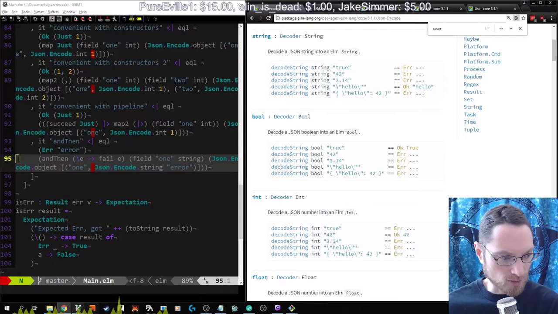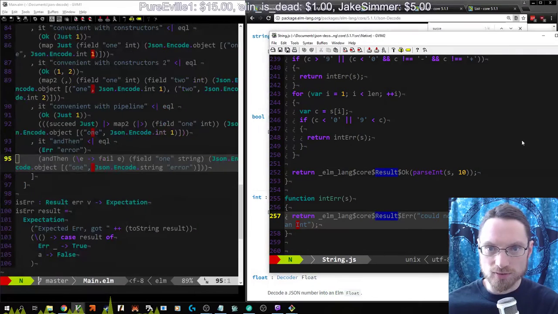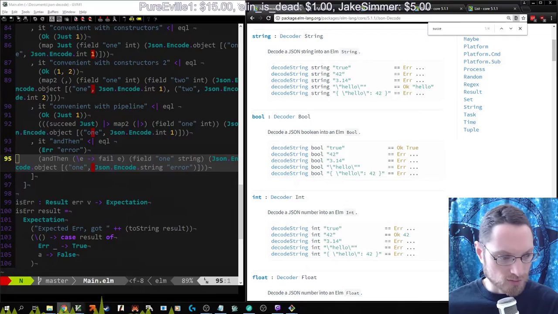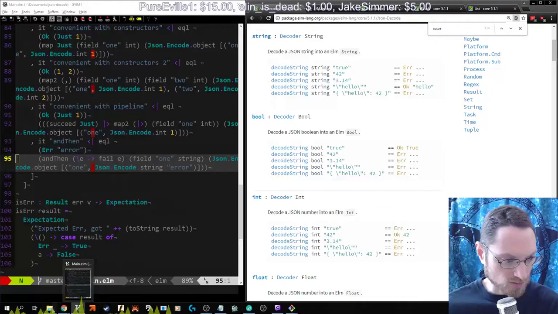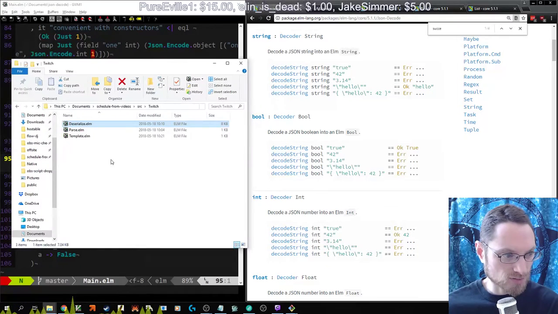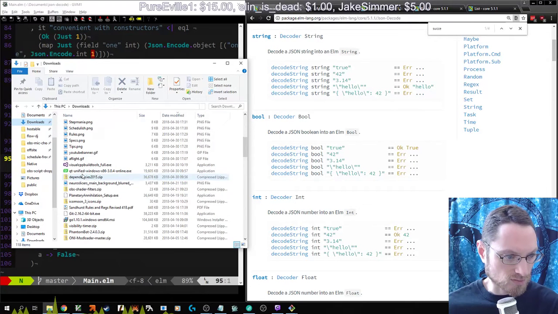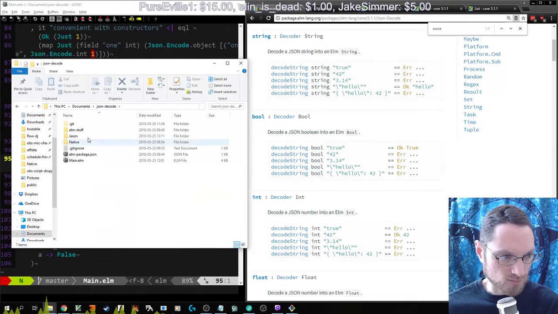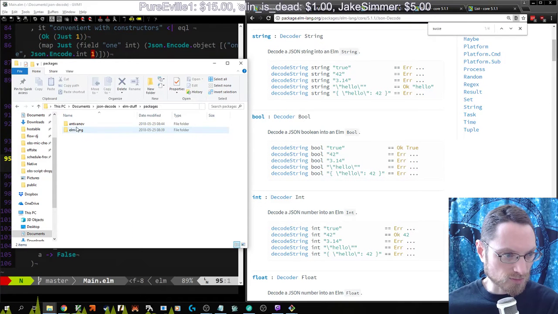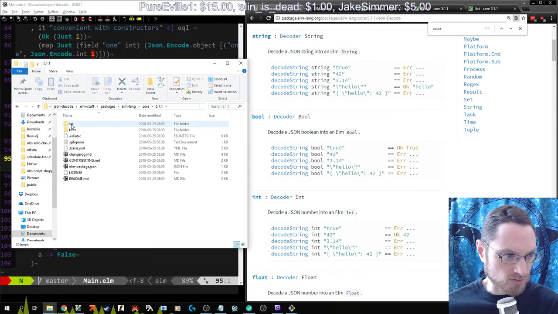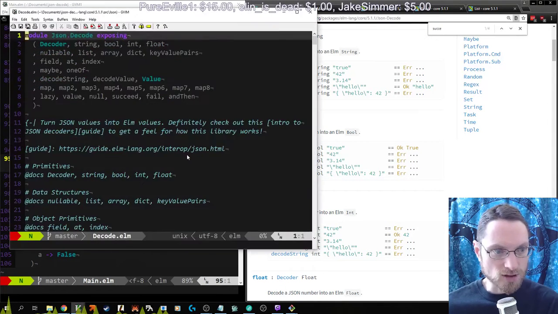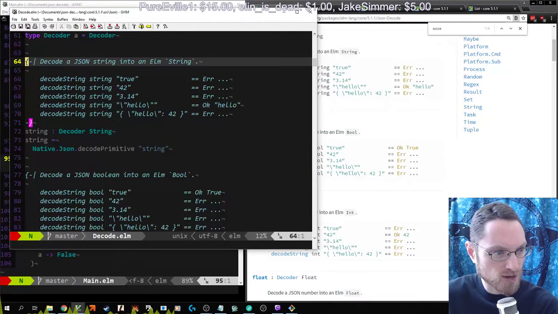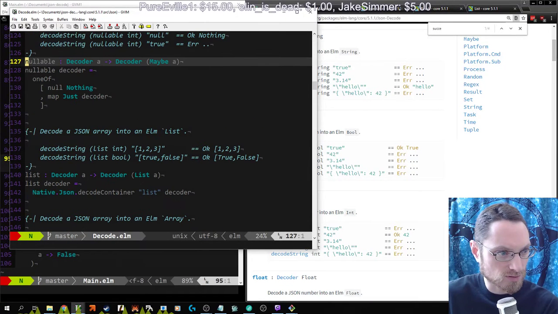Okay, so this was my native helper. String library, array, list, basics. Looks like I lost the thing where I was doing. No, documents. Elm stuff, packages, Elmlang, core. Well, there's two pieces here. There's the wrapper and decode, which they seem to have heavily minimized for performance reasons, I'm guessing.